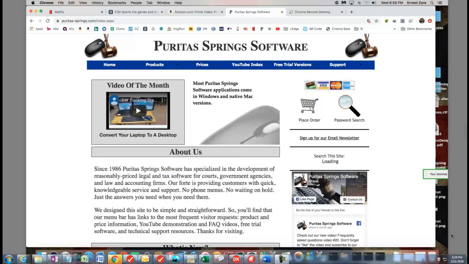Let's begin with DMG files. DMG stands for disk image. Typically, you would download the DMG file from some company's website on the internet, and once you download it, you double-click on it to mount the disk. Now, mounting is like taking a physical disk and pushing it in the slot. That's what they call mounting. And finally, after you mount it, you run the installation package that's inside the disk file, and you do that by double-clicking on it. It's that simple. I'm going to do it right now.